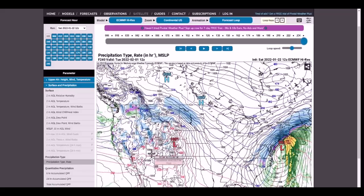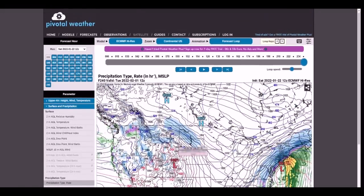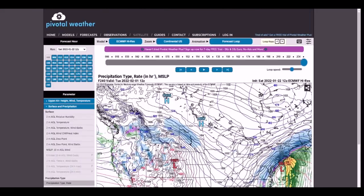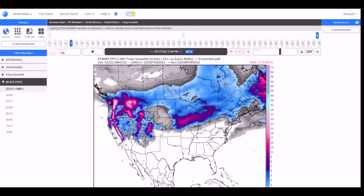You could see the snow returning back to the mountains. They started off with a very good year. I don't know how much snow they have left now. I'm assuming it's more down closer to what they normally expect. And yeah, it looks as if it won't be maybe as cold. It's still cold, but you could see that whenever you have Pacific moisture, warm-ups do occur, and that does allow for that snow to fall. So again, nothing yet in the short term. There will be a long time before any advisories or warnings get posted from this pattern that I'm talking about.